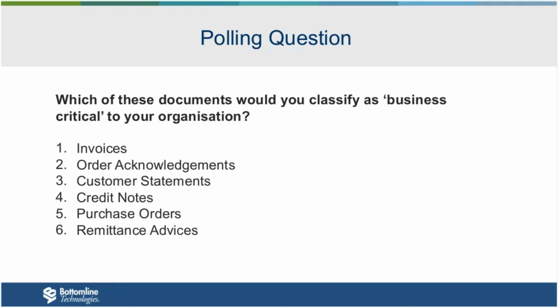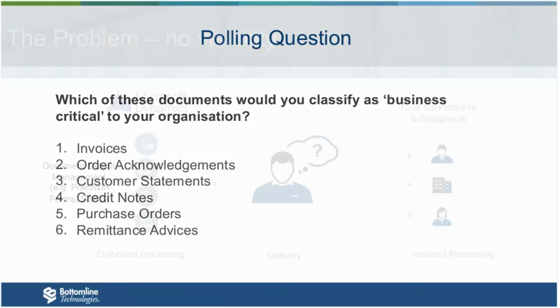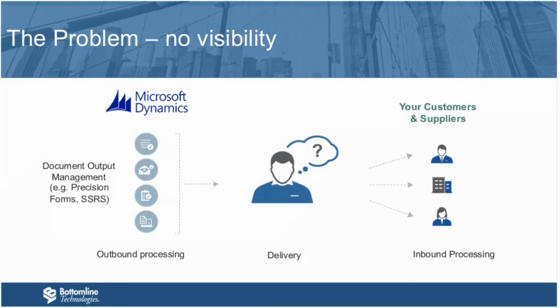As I continue to talk, please feel free to continue to click the buttons on there and provide that feedback. For many, many years now, Bottomline have been helping customers effectively in the left-hand side of the slide that's on the screen there, for document output management. We appreciate most people on the webinar today have invested heavily in their ERP systems with Microsoft, whether that be Great Plains, Navision, AX, part of the Dynamics family, CRM, whatever that is.